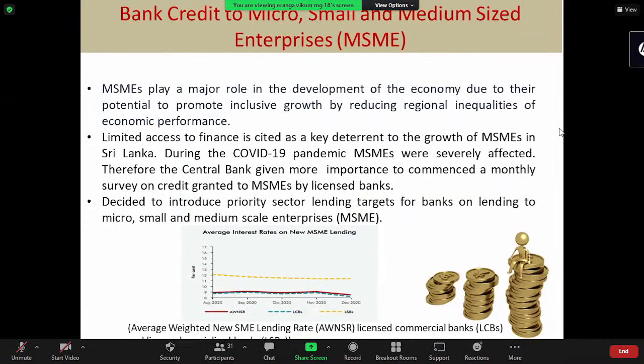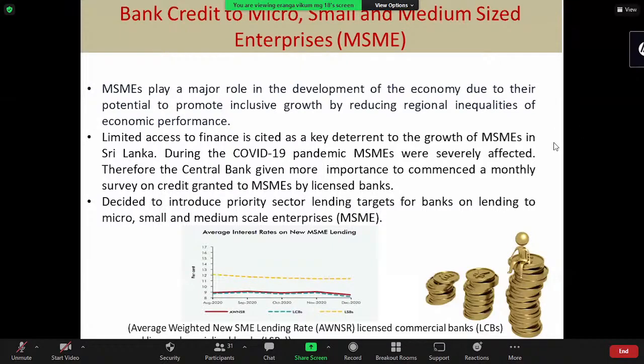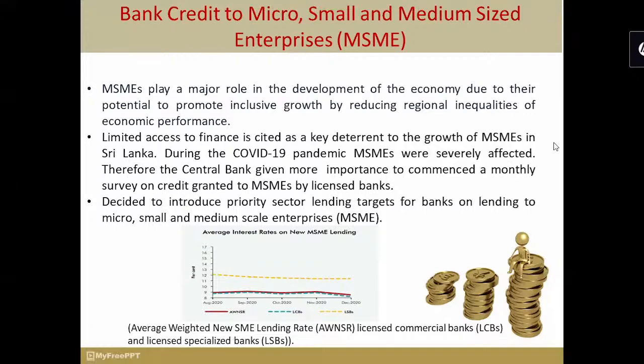Now we will see the topic on bank credit to micro, small and medium-sized enterprises, called MSMEs. It's accepted that micro, small and medium enterprises play a major role in the development of the economy due to their potential to promote inclusive growth by reducing regional inequalities of economic performance. The International Labour Organization reported in 2019 that about 90% of all enterprises in many countries consist of micro, small and medium enterprises. But in Sri Lanka, limited access to finance is cited as the key determinant to the growth of micro, small and medium enterprises.